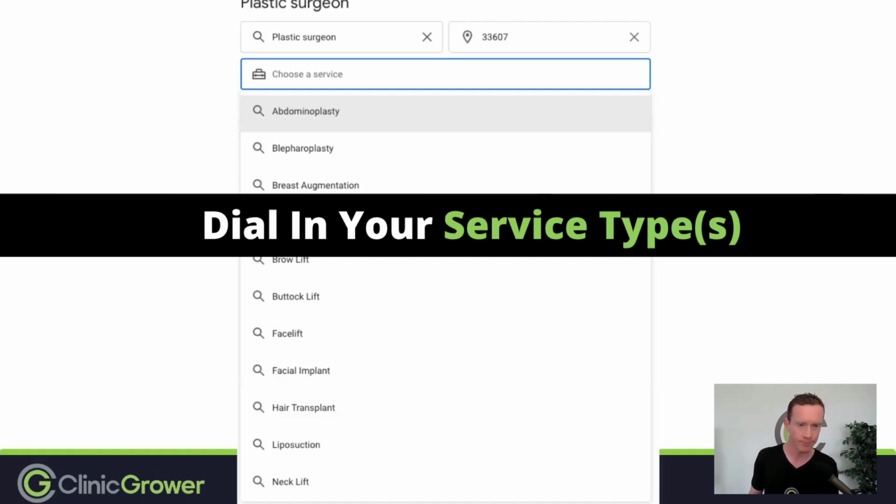So the example here, there's a drop down that you'll see with the different services from tummy tuck down towards facelift, liposuction, neck lift. So there's the opportunity to really dial in from a service standpoint what type of patients you're looking to attract more of. And also strategically, when it comes to budget, we look at that and we can weight certain campaigns based off those types of patients that you're looking for.